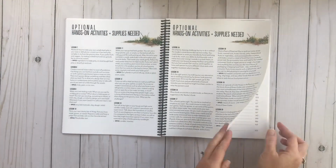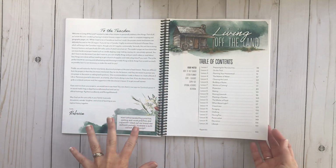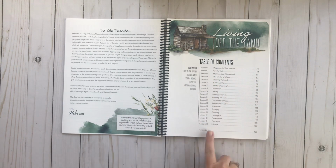There's a couple of pages of those. This is another note explaining living off the land, and then your table of contents. So there are 20 lessons. If you're new to Gather Round, they're designed for 4 days a week for 5 weeks, but you're going to find that families use these in a ton of different ways. Right now we're actually using these units 2 days a week, so it does take us longer.